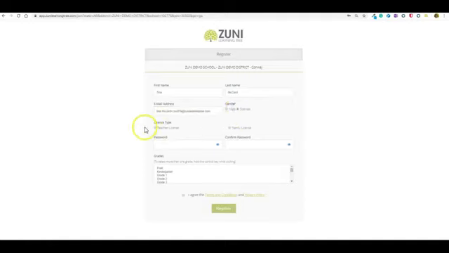Teachers, you're going to use your license here. Families, parents can do their license over here. And then you're just going to go ahead and click your password. It's going to be whatever. Just keep it simple, something you use for something else. No need to make it something unique just to Zuni. You can use whatever password you use for everything else.